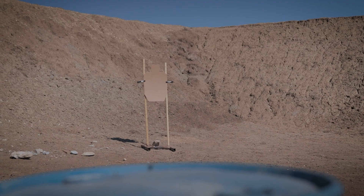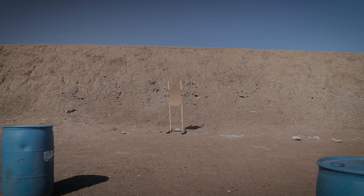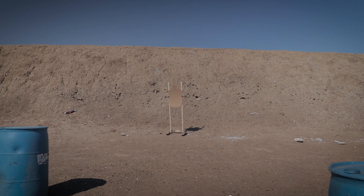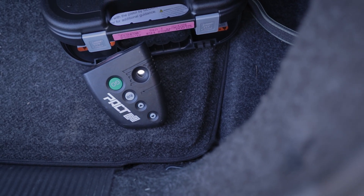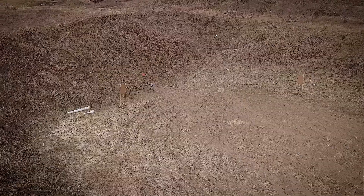This drill has great applications for home defense and concealed carry. I'll admit this will be a stretch drill for me — one of the more challenging ones I've done — but the point is to practice and get better. I also recommend a shot timer if you have one; it really adds pressure and helps quantify your progress. With that said, let me describe the drill.